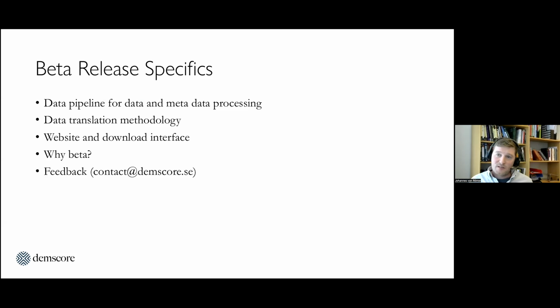We currently call this a beta version. Why do we call it the beta version? We are still in the process of fine-tuning our methodology so that later this year, we will have a full release where we can then say with full confidence: yes, this is data in a merged way that can be used for publications. And so we welcome feedback. If you find anything weird or if you disagree with the methodology, please tell us. We basically want to improve this. That is what we want. We want the highest quality data.